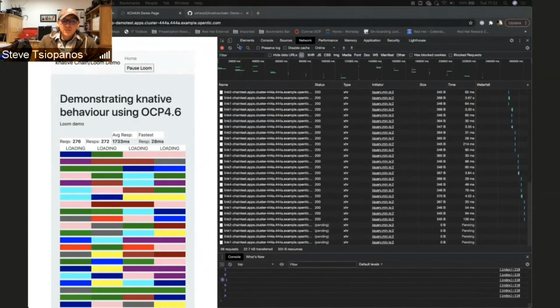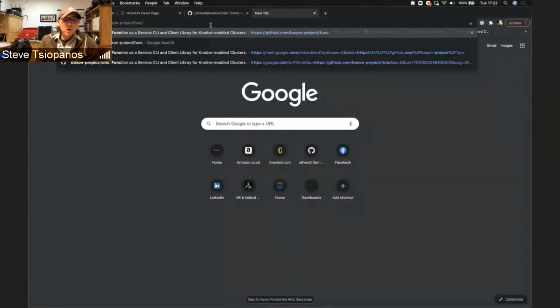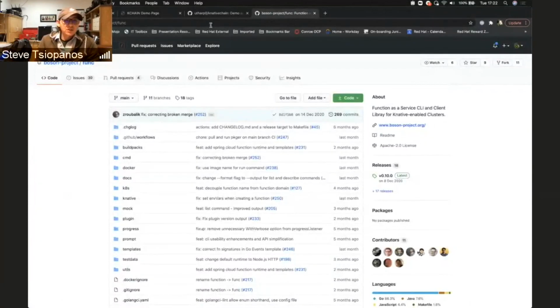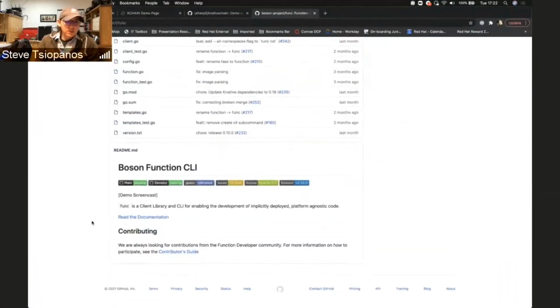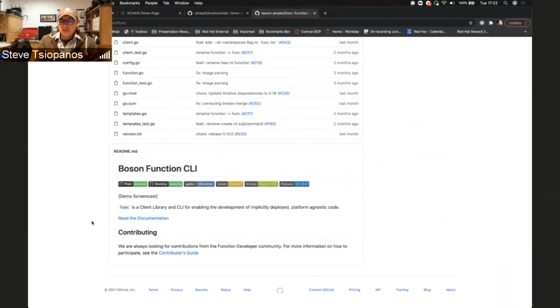I hope that it can focus more on the concept of functions being idempotent. You call upon a function to get a result, and the same request will always deliver the same result. It's not a REST API. It's different. Depending on the type of application you're building, if you decompose it to the point where you have a core set of functions that deliver something, it could be customer information, where you have a customer ID and it returns data on that customer, or something else that might be resource intensive on the back end. You want to make sure that you're getting consistent results and reducing the load when it's not necessary.